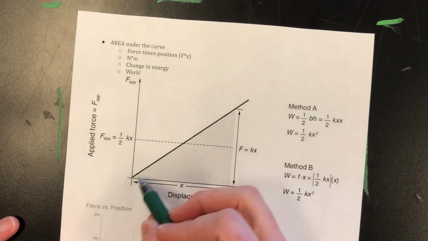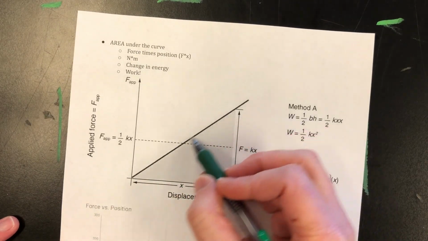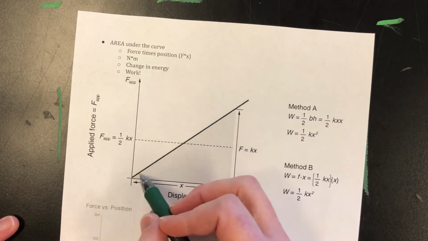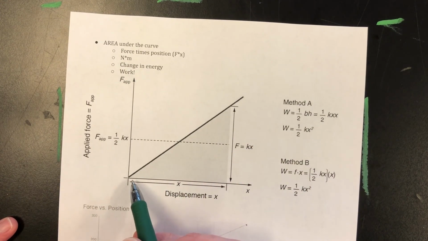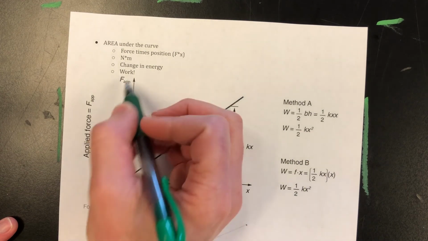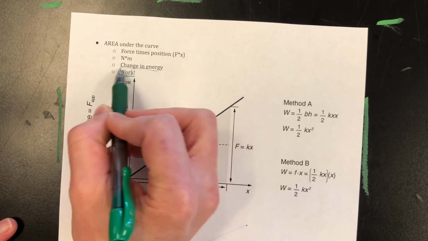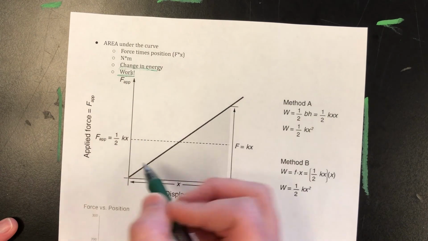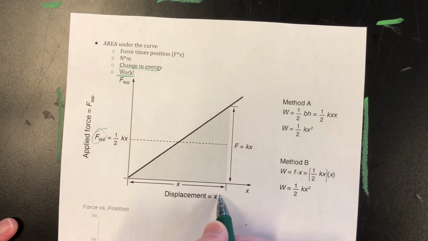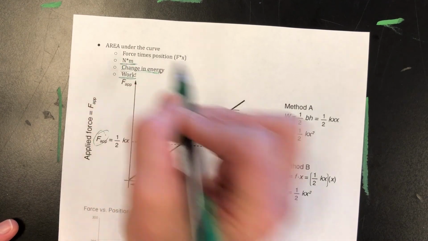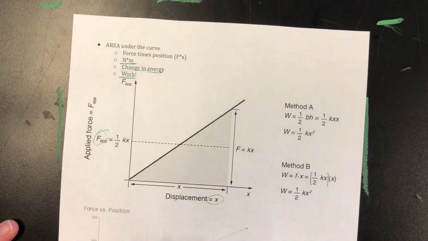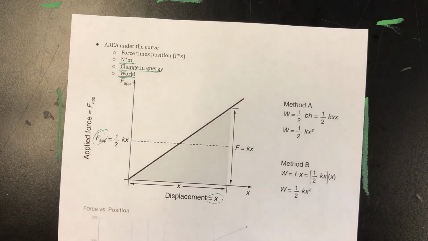Next page, this one is all about the area under the curve. So we still have our line here where we have our k value, but now if we find the area under the curve, remember that is looking at the work, or we're looking at the change in energy. So we're actually taking the force and multiplying it times the displacement instead of dividing it. Our unit would be a newton times a meter, and that is the change in area or the work.